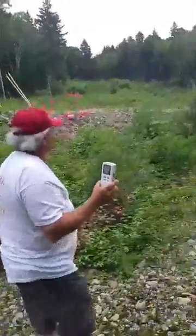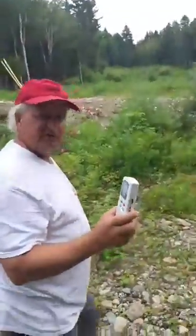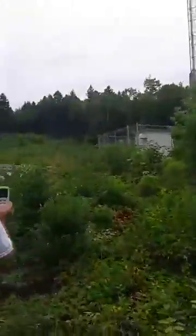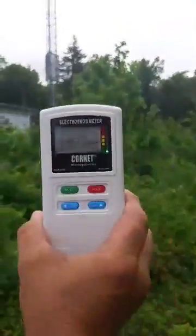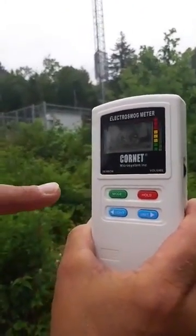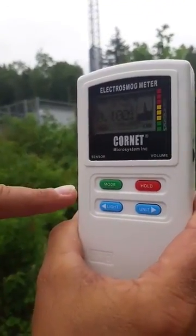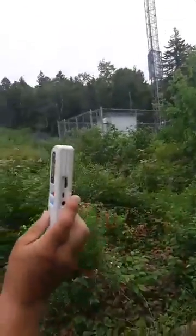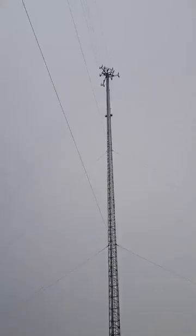And Patricia was saying here that this tower probably went up no more than about 3 or 4 months ago? Yeah, about that. During the lockdowns back in April for sure. Sometime during the lockdown they put this structure up. And as you can see, as I was showing earlier, with these down guys, that's a massive amount of... Ooh, look at it spiking there. You hear that spiking? Ooh. I heard it. It went right up to, there's one over on the other side. Yeah, I heard the spiking there. We're pretty much right underneath of it right now. Yeah, we are well underneath of it, so obviously the readings are going to be much lower.